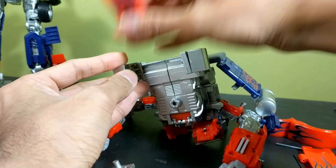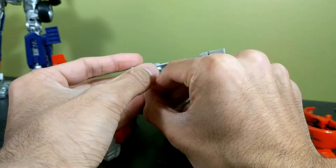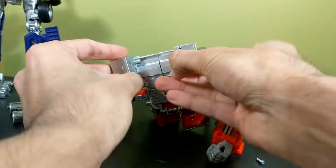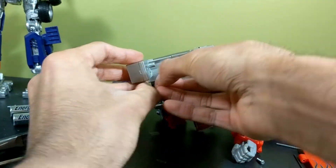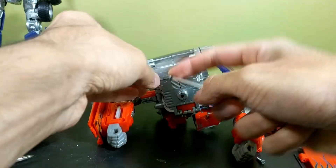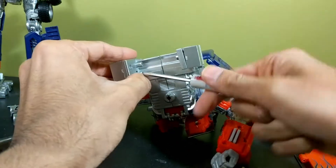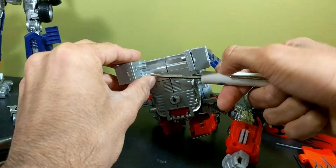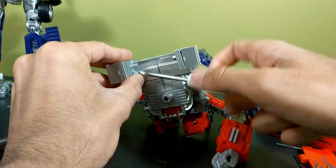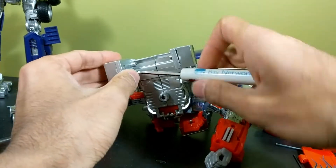Take this panel off, remove this section — it's just a mushroom peg — then replace this back on, find that screw, put it back on the screwdriver, and get it on there. Don't screw it in on an angle. This is where a Dewalt screwdriver with that extra ratchet joint comes in handy — I want to get one just for this, but they're expensive in Canada.